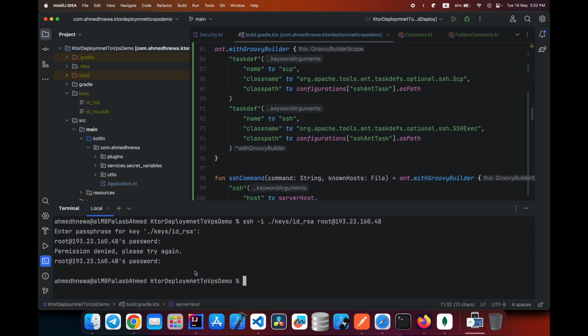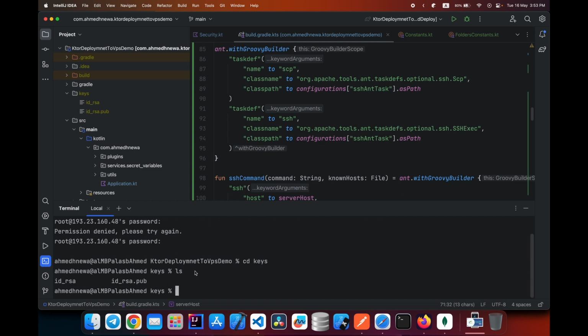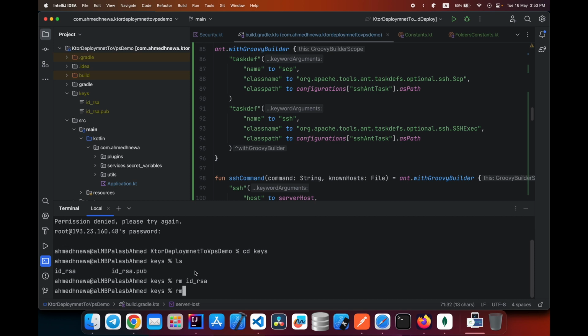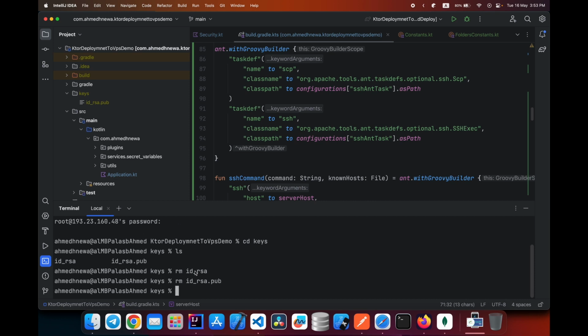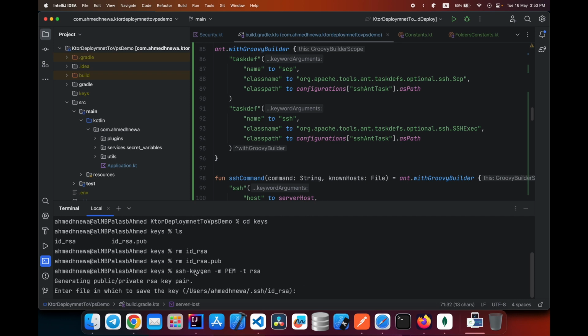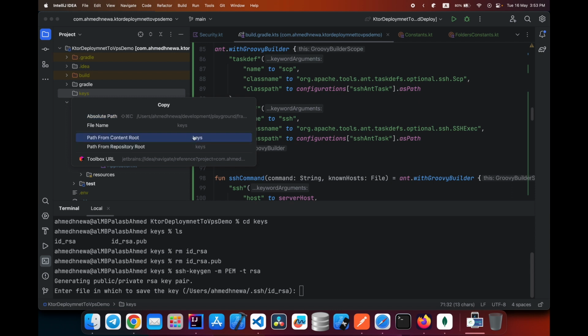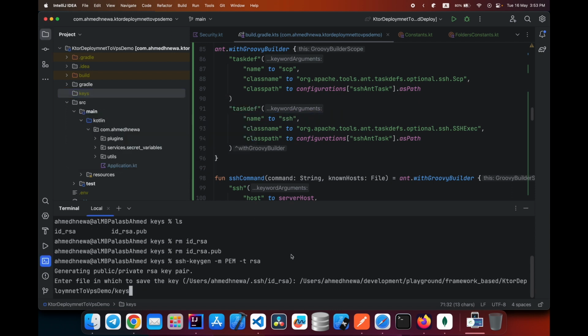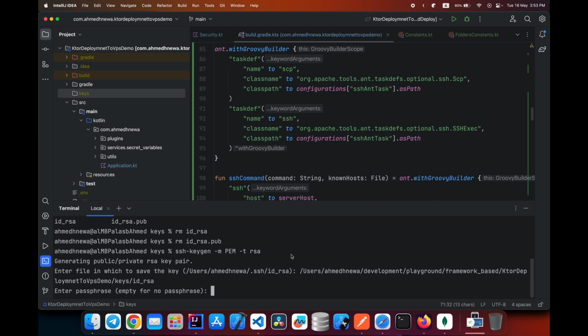So let me go here under the keys and remove id_rsa and also id_rsa.public and generate those files again. Then click here under keys, copy path reference, absolute path, and paste it here. id_rsa, no password.